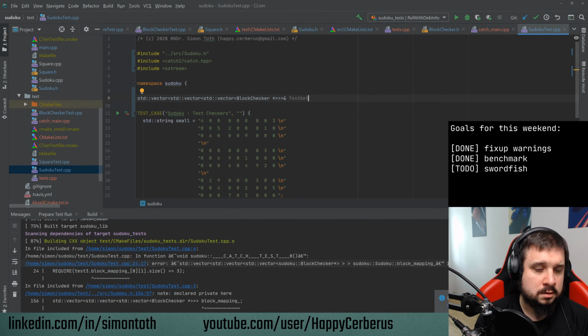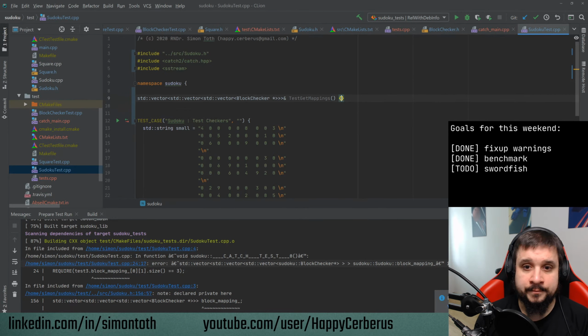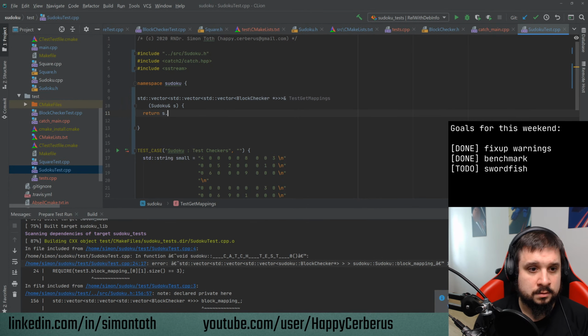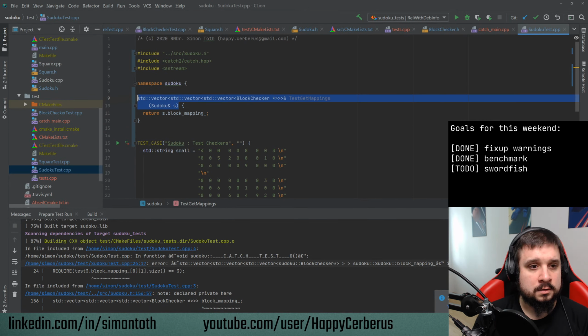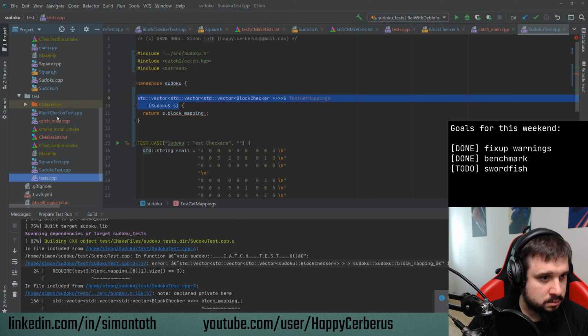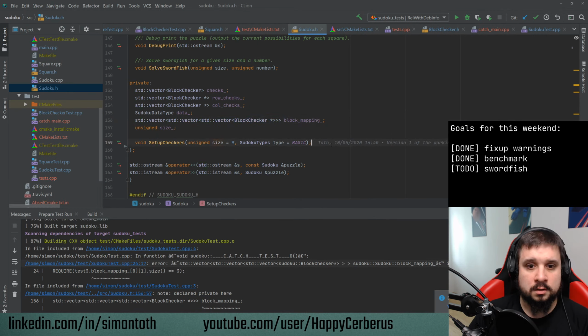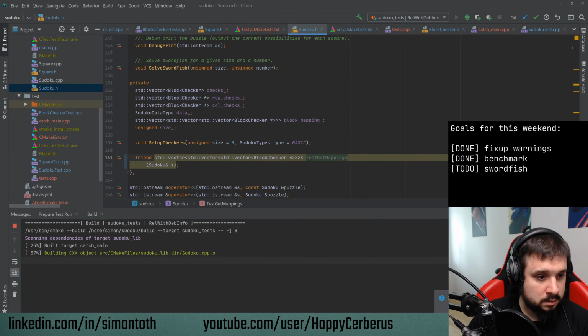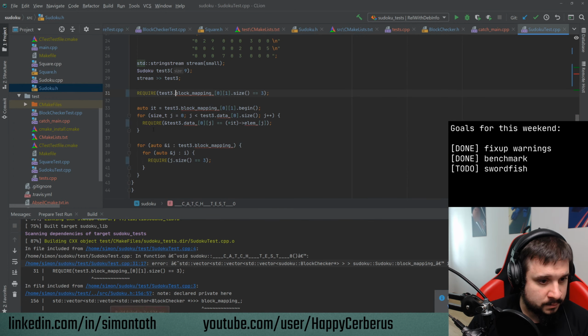Let's get mappings from s dot block mapping, right? And this thing needs to be a friend of Sudoku, right? Horrible formatting, but I guess I can live with that. Yes.